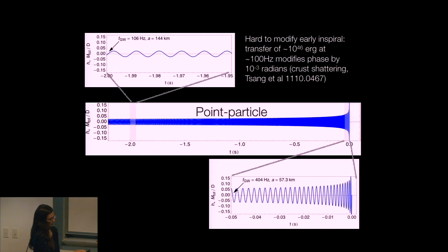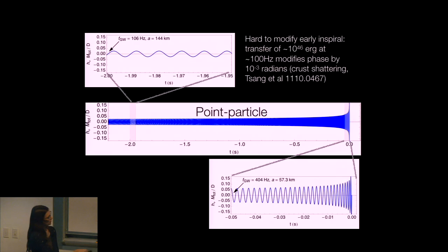So here I'm going to replace the whole inspiral here, and in particular this final panel, with something with matter incorporated into the model. So the first place to look is going to be just right here.